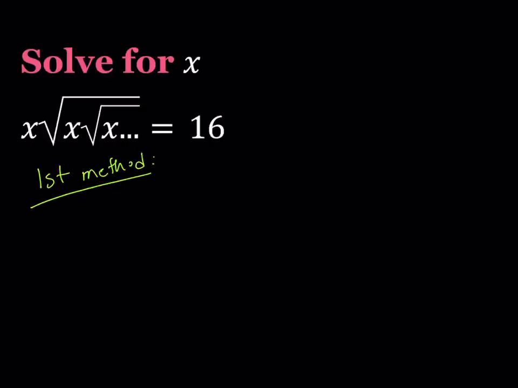My first method basically involves using some substitution. Obviously substitution is a very powerful method, so we're going to use it. Let's go ahead and take this radical piece here, and let's call that something. I want to exclude the x because x doesn't really follow the pattern that we have here. So I want to call this radical part, I don't know, you can call it y, you can call it a, doesn't really matter, let's call it a.